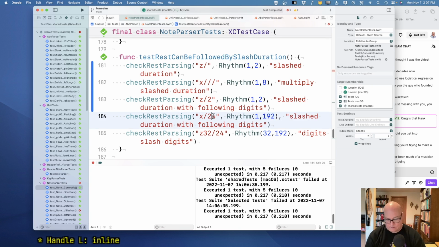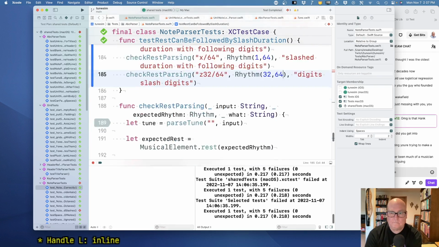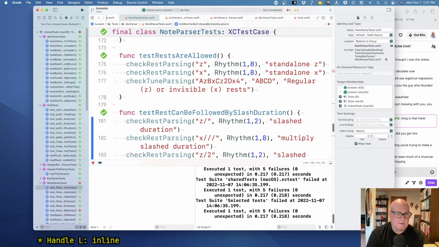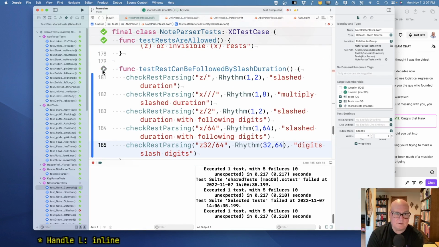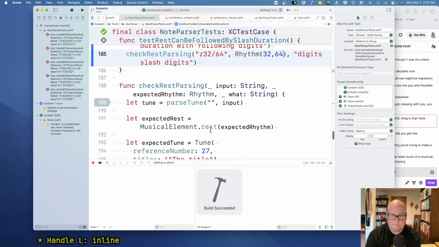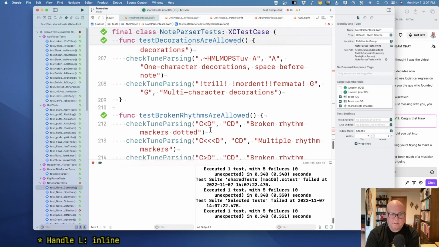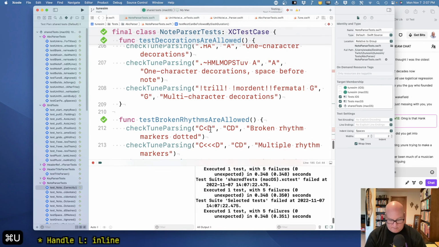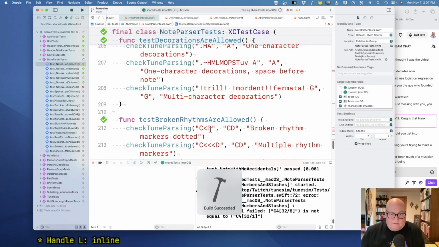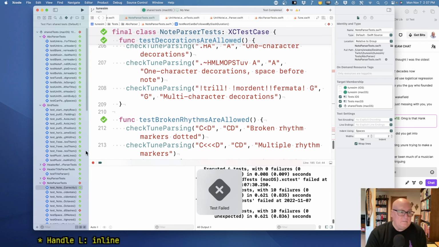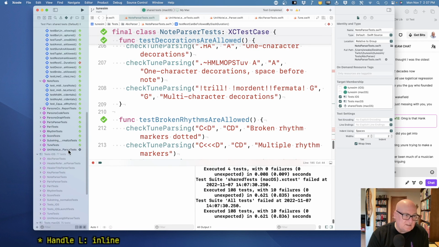Let's make this 64th. Okay, and these tests, of course, will also all fail. Right, and then these other tests that I just wrote, they're going to fail. But, well, okay, I was worried about dozens of tests, and it's not.